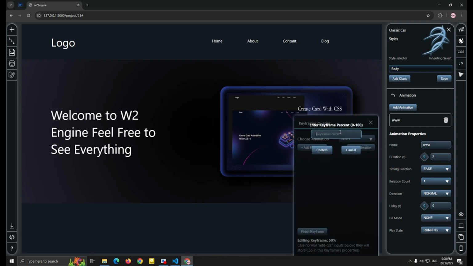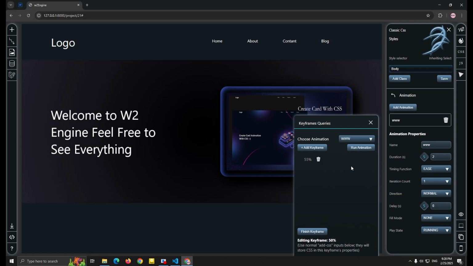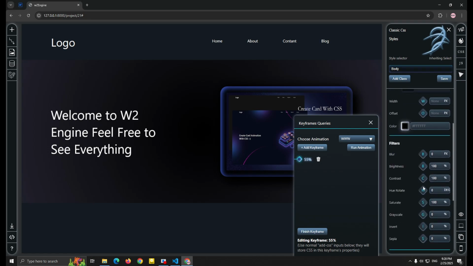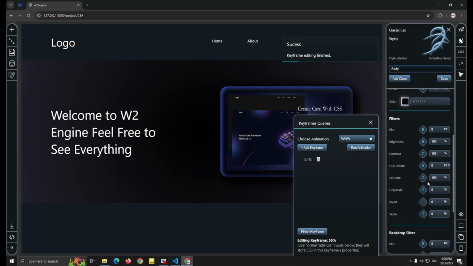Okay, create a new keyframes and hit enter. And when you want to add animation to the keyframes of this, click on this, and when you click it, add this animation, for example, and just run it. There we go. Okay, I think I just selected body, right? Yeah, I selected body. Anyway, so yeah, this is how to add it. And when you finish it, you can just click on this and you finish, and you can just add, for example, the normal CSS to this.